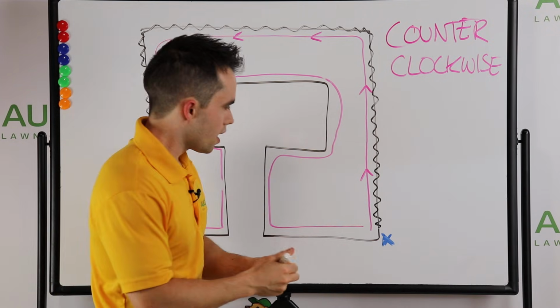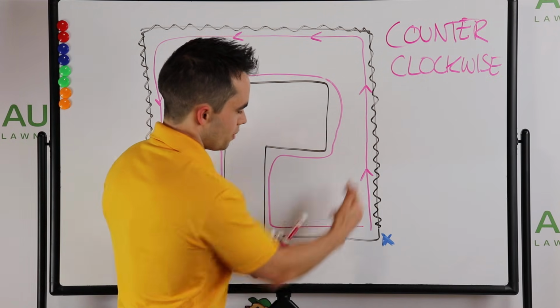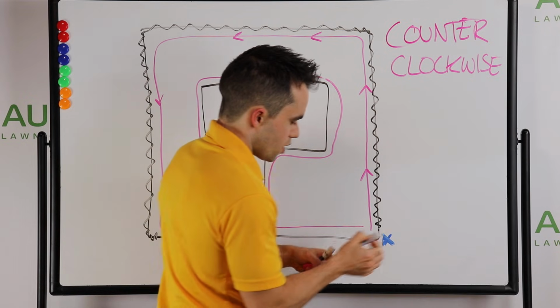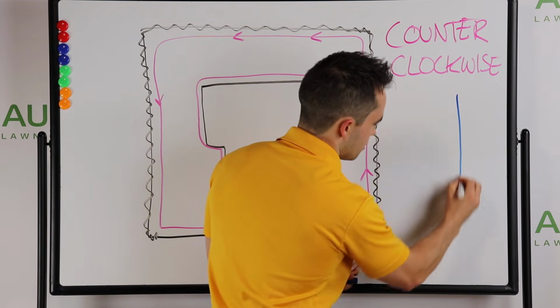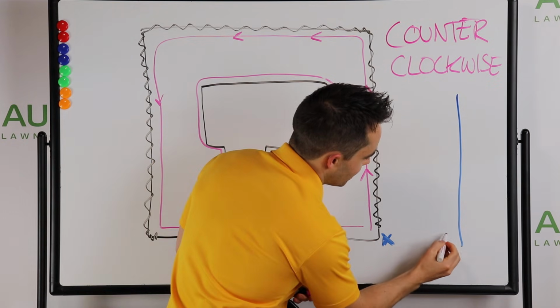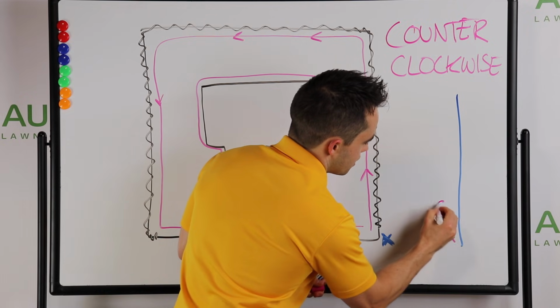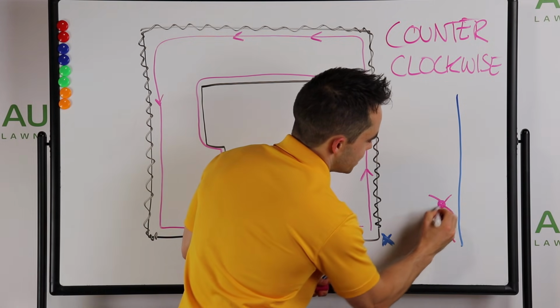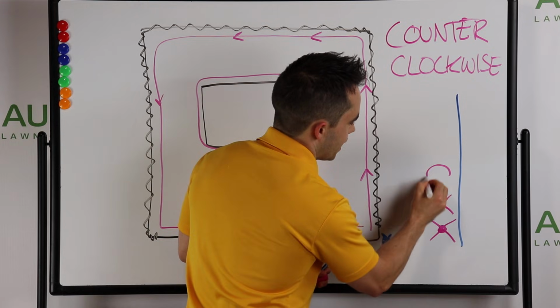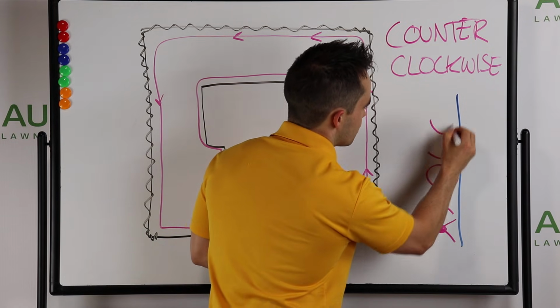So let me explain. If I'm starting here, let's assume that this is the fence and I'm starting trimming here. This is what it looks like: we have a fence right here, and all of the grass that I am trimming. This would be my line trimmer, and the next second it's turning counterclockwise, so it is going in this direction.